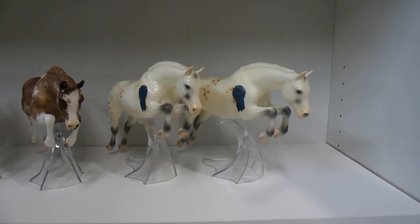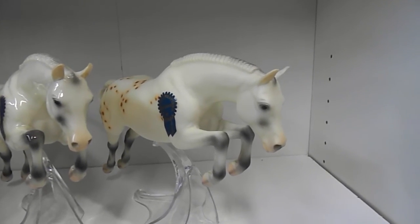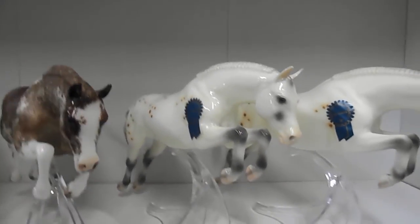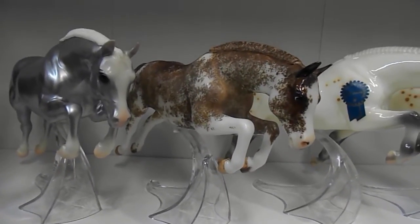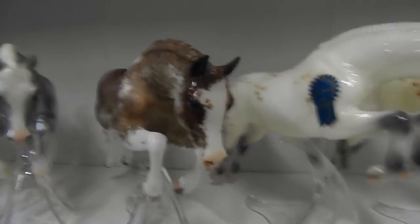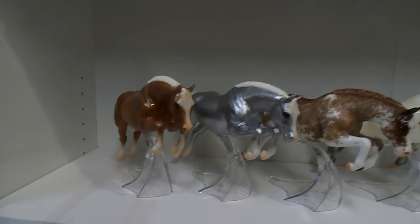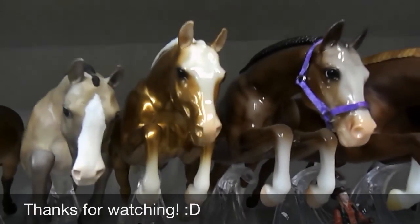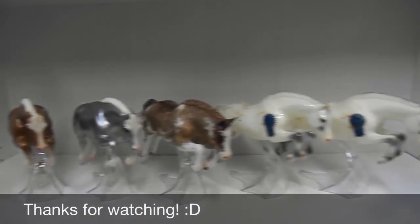And finally, my loves — my little newsworthies. They are so incredibly cute. The first one is Matte Mr. Chips — I picked him up at the swap meet for $60, which I'm really impressed with. Then I was able to find Glossy Mr. Chips, which is a run of 95 horses, and got him for a decent price as well. I also got an ecchi on the newsworthy mold — a little roan pinto, though I'm not sure who the artist is. And finally, I finished off my bronze, gold, and silver collection — I got bronze and silver to match my gold. So these are my newsworthies from Briarfest.